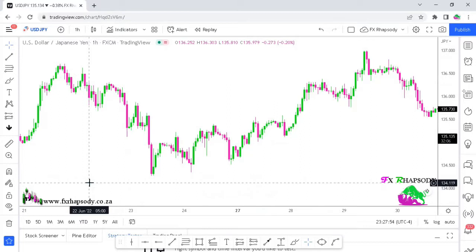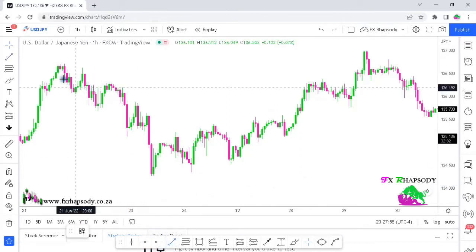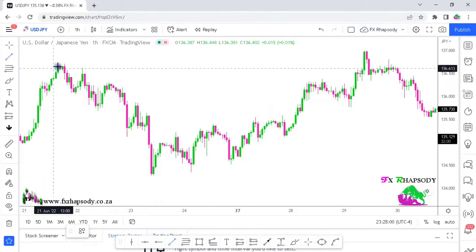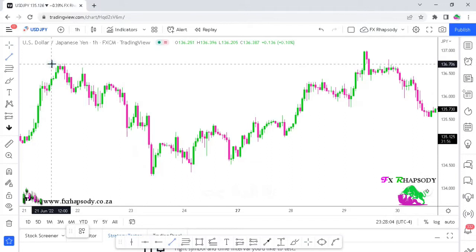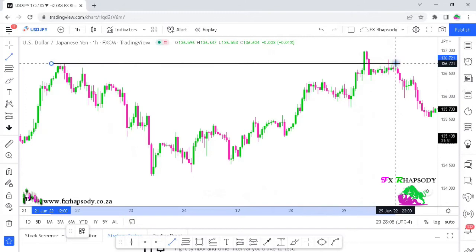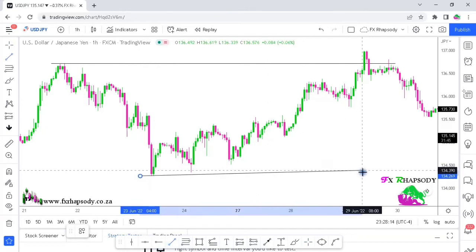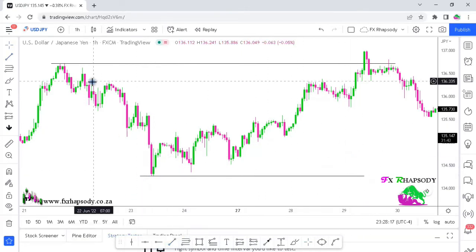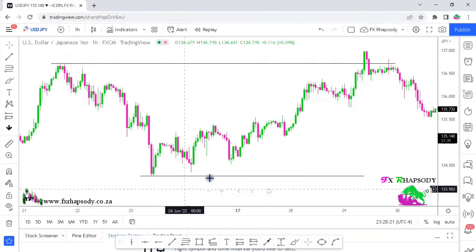And with that are simple little things. You have got price that turned at the top here, and you have a bottom turn over here. The top turn is where liquidity is lying, I'm breaking a line over there, and at the bottom is where more liquidity is lying. Liquidity is buy orders lying at the top, sell orders lying at the bottom.